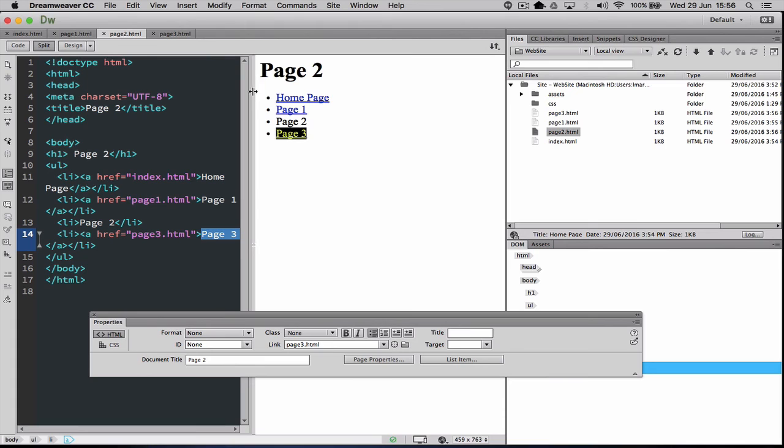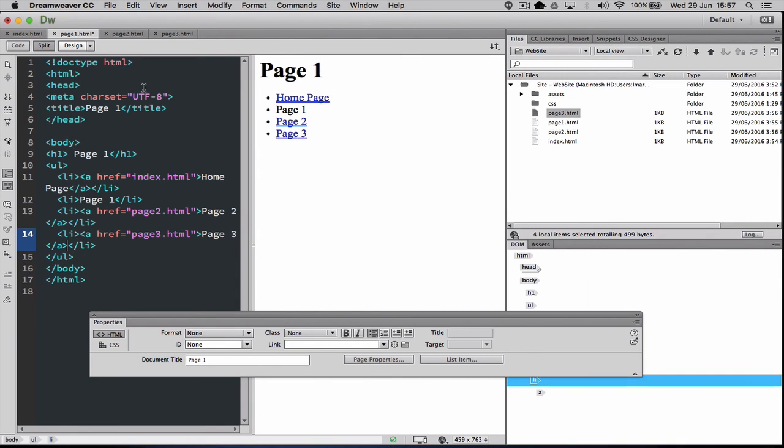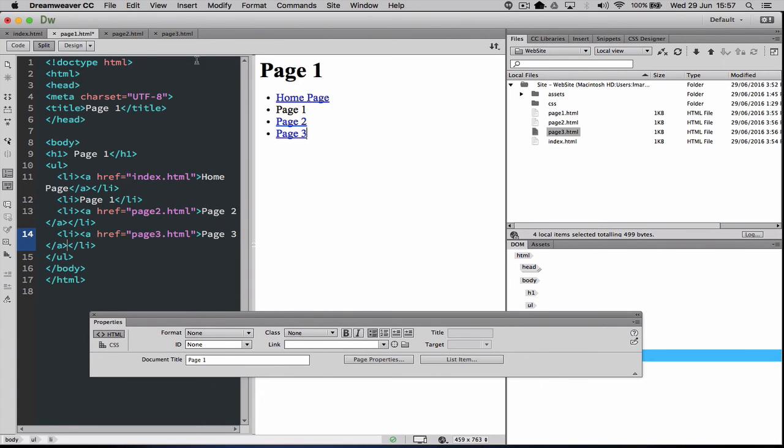So I'm just going to save that. I just want to check that page 3 is going to page 3, page 1 is going to page 1, home is to index. So you can go through all your links and check down here that they're coded correctly, or look over here and make sure they're linked to the right page. Now, if I look at this one here, page 3, you notice that page 3 is actually linked to page 1. You can also see it here. So page 3 should be going to page 3. So make sure that you highlight that. So in this case here, page 3, 2, 1, that's all correct. So make sure that your hyperlinks are correct, because if you do it wrong, it will cause you an issue.